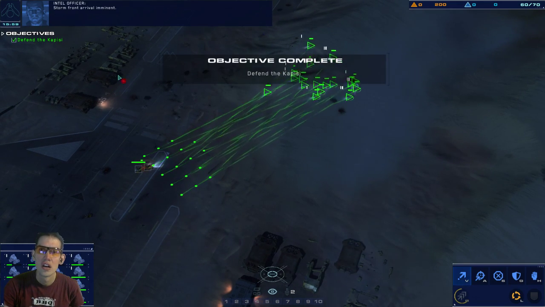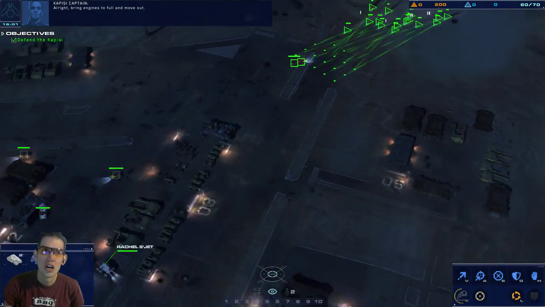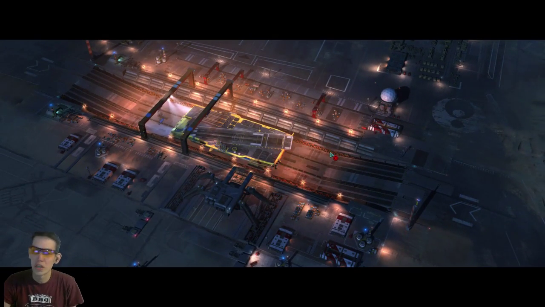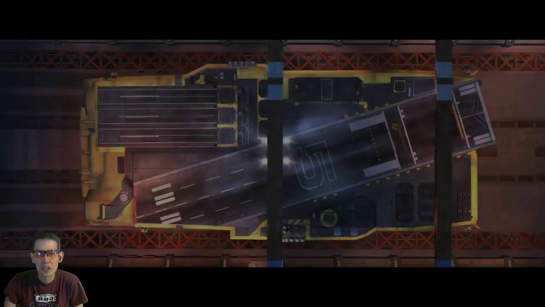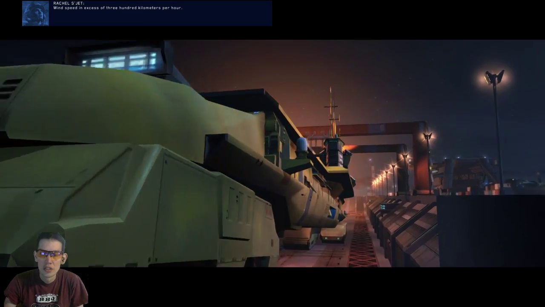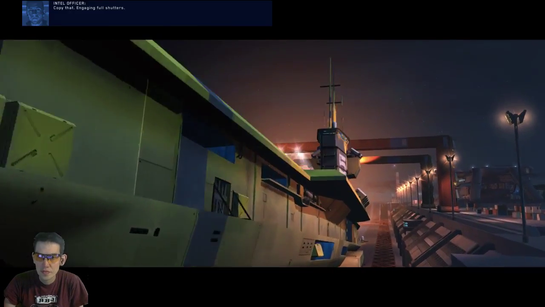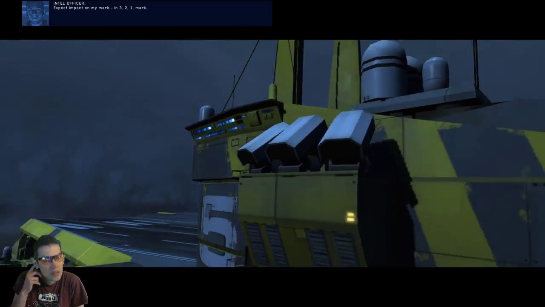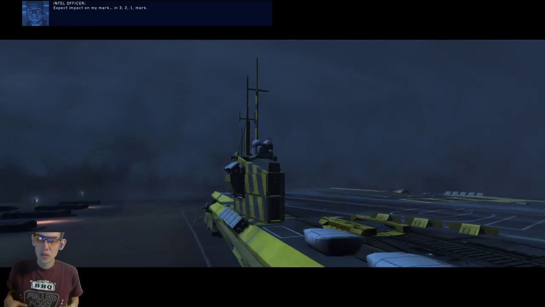Stormfront arrival imminent. Bring engines to full and move out. Wind speed in excess of 300 kilometers per hour. Copy that. Engaging full shutters. Expect impact on my mark in 3, 2, 1.